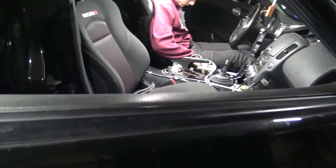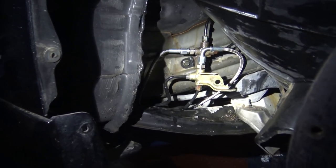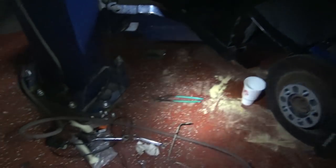It's like a 7/16 by 24 or something like that. And the lines on the car and these T's that we hustled to get are M10 metric by 1.0. So I guess there is a 24 hour AutoZone around here, and we're going to run over there and try to get a really long hard line. Cut off one of the ends, put this M10 end on it, and then hardline it, and see if they have a 7/16 by 24, whatever the one is on the back of the master cylinder.